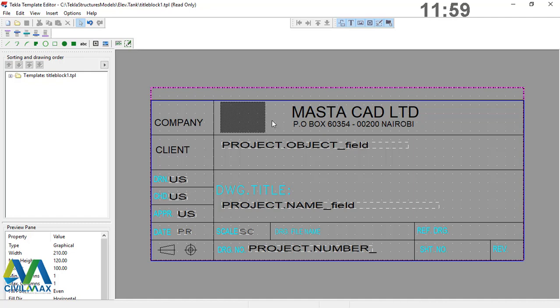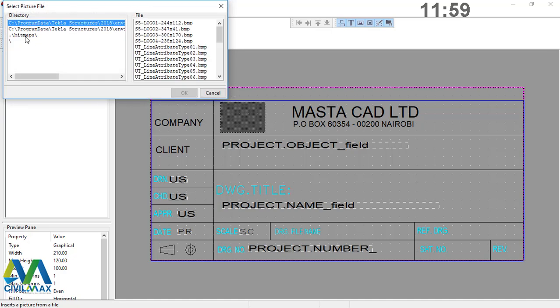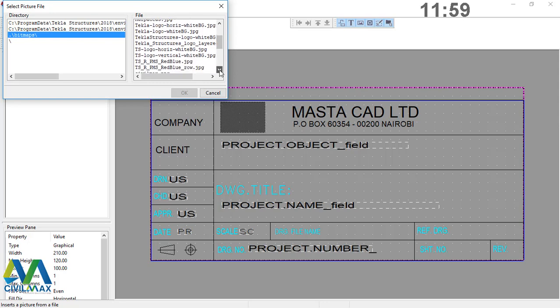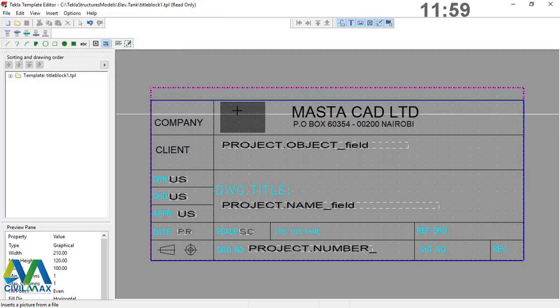Now I want just to show you how to bring in your logo. To bring in your logo, it's very simple. You come to insert here and come to picture and come to bitmaps. Then I'll scroll to my logo here. I just scroll to Civil Max right there and click right there.